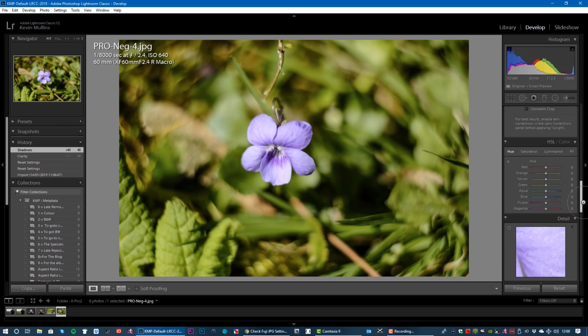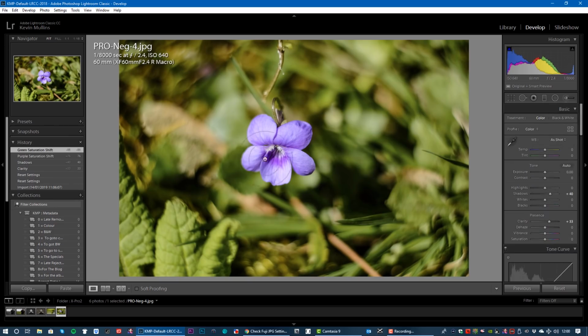And maybe I will again just have a look, is it magenta or purple? Let's just check the saturation. Purple, I'm going to bring it up a little bit just to give it a little bit more vibrance in that color. Yeah, that's good to go. The greens, it's all fine. I'm going to pull it back slightly here. That's more natural to me, I think. Although I took this image a very long time ago, so I cannot remember exactly what it looked like. But I'm happy with that.